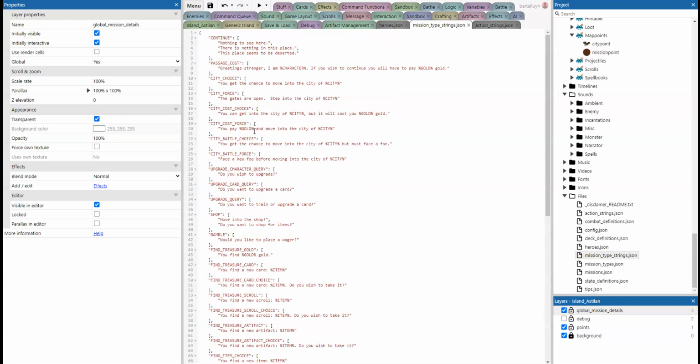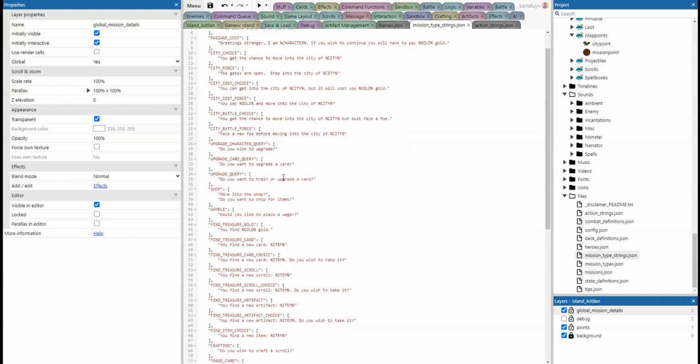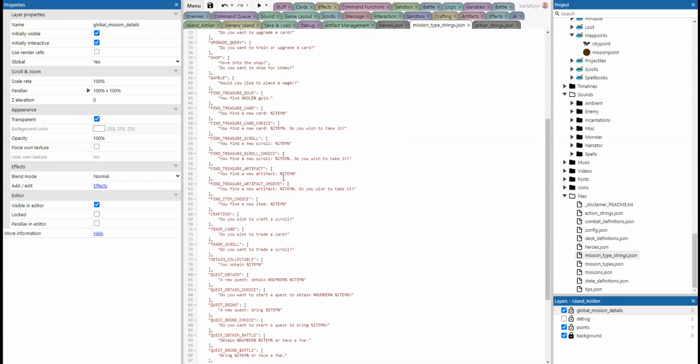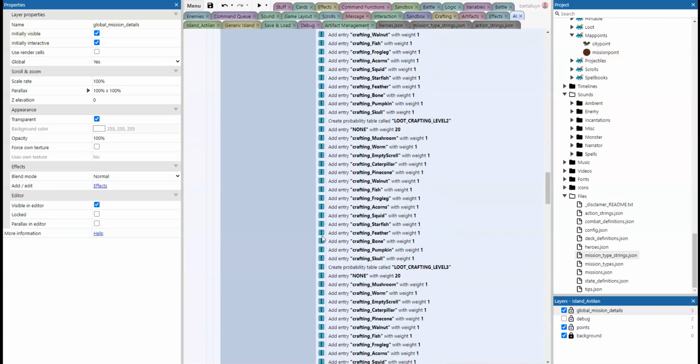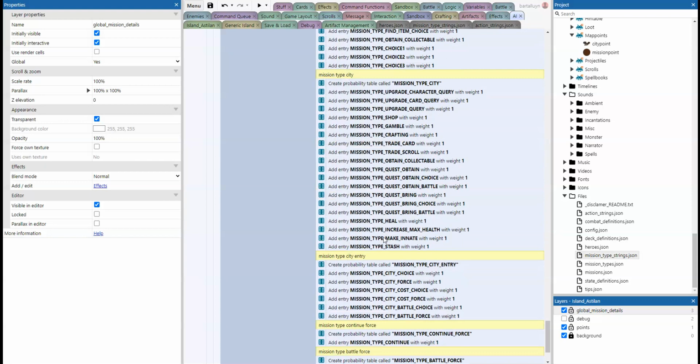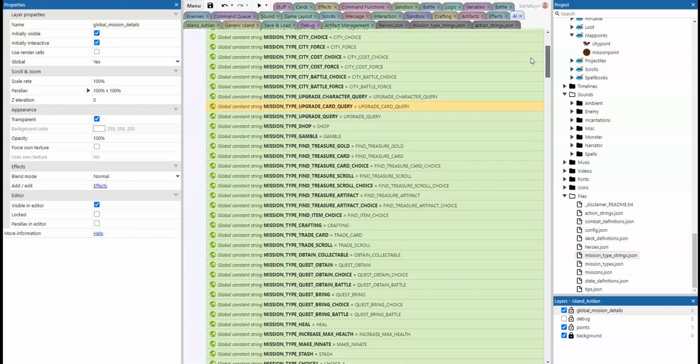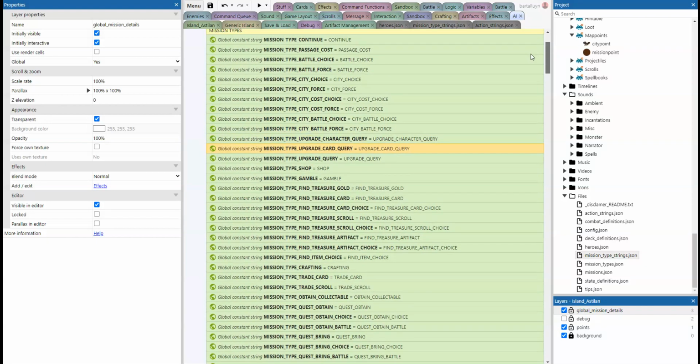So okay. Quest choice. Let me go to AI here and see if it does exist. It should exist, actually. So battle choice should be a mission type here. Here, battle force, battle choice. Apparently they exist and they're not configured yet.